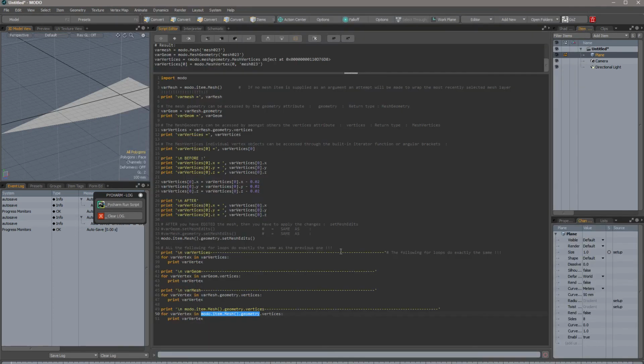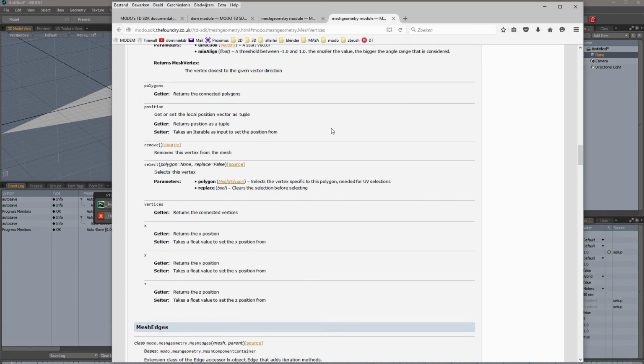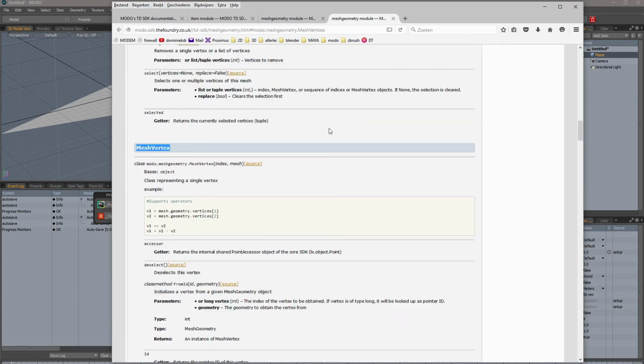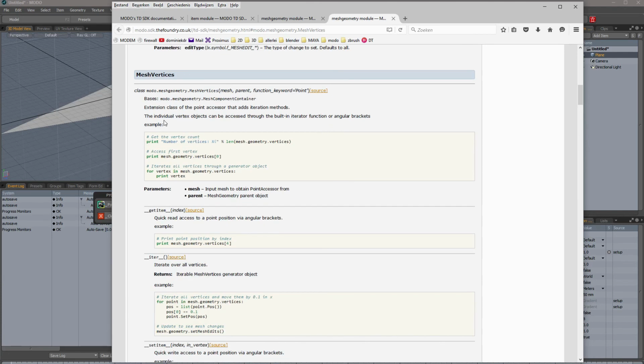I can call others, but in my example I've called vertices, and that return type is MeshVertices. So when I go back to my code, modo.item.mesh.geometry.vertices returns a MeshVertices object, and then I go back to the wiki, and a MeshVertices object, as said before, can be accessed through the built-in iterator function or angular brackets.